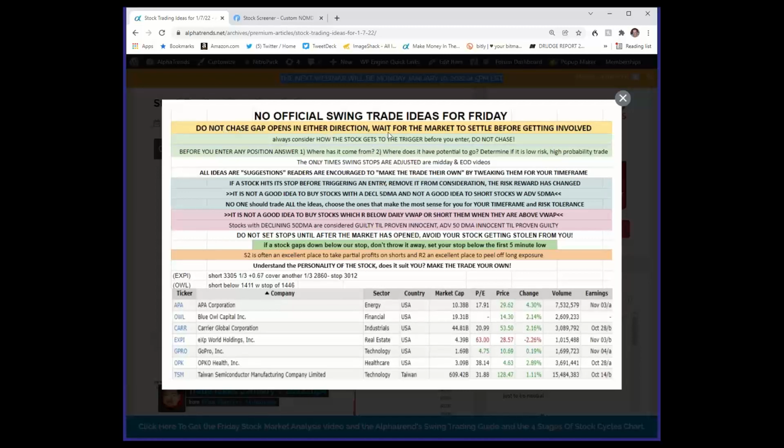One, don't chase gaps. Never, ever chase a gap. We don't set stops before the market opens. I have never, ever in my life used a buy stop order. I never will use a buy stop order. I will set stops on my position if I'm away from the market, but I typically don't. I set a lot of alerts instead. So don't chase in either direction.